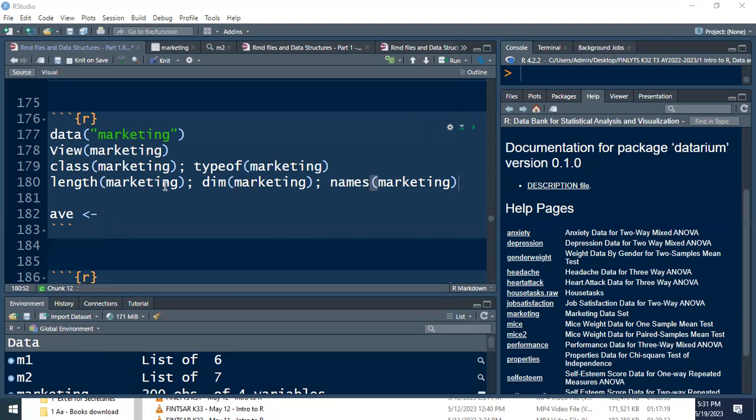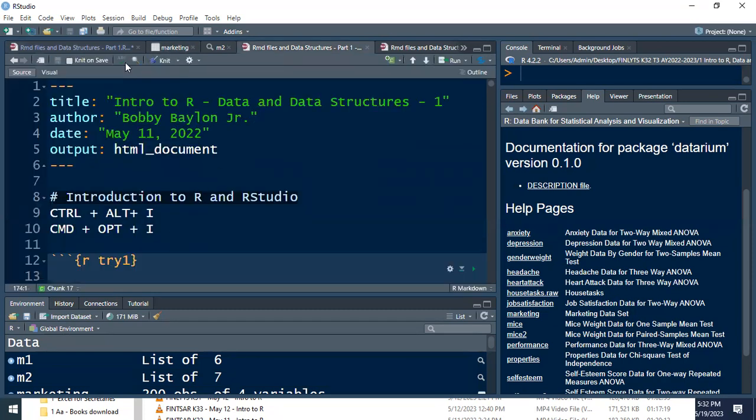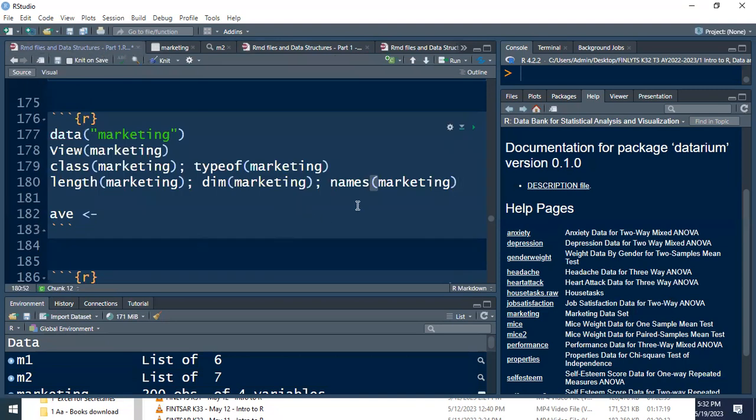So, ang length ni marketing apat kasi apat yung variables natin. Dimension is the row by column kasi tabular nga to, no? Ang data frame. So there are 200 entries, 200 rows by 4 columns, so 200 by 4. And then the names are the variable names.